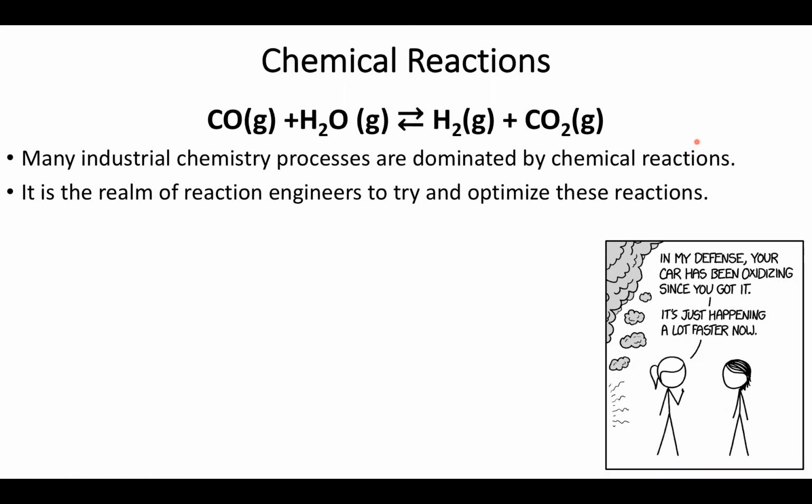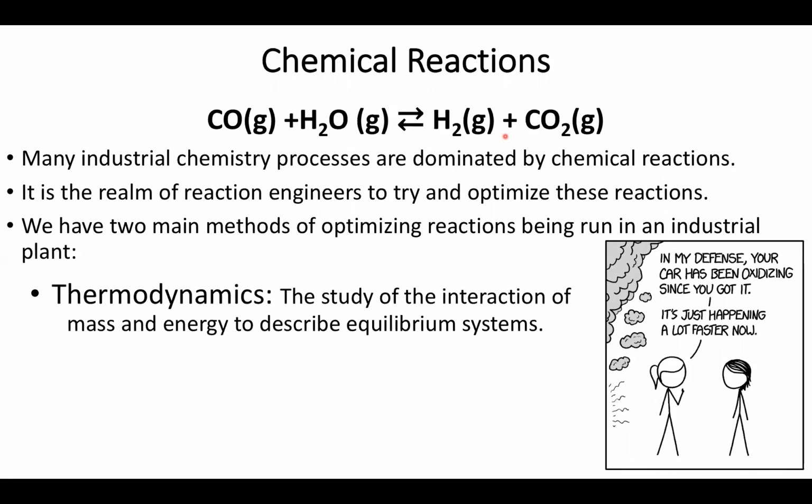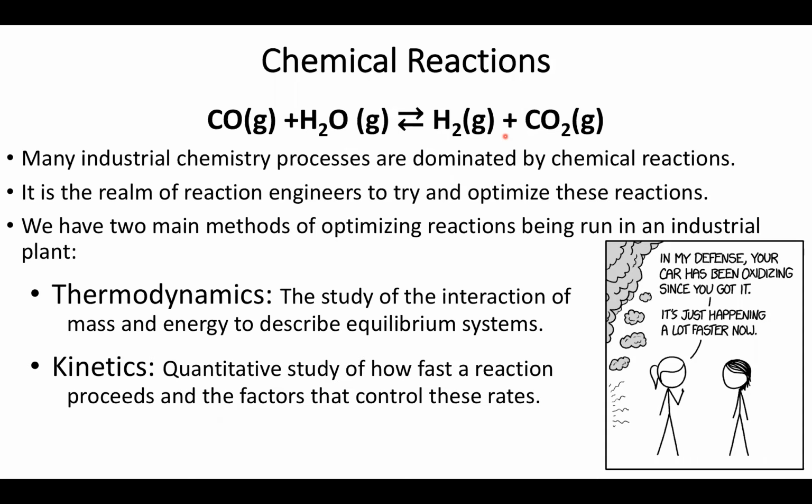And there turn out to be two major features when we're trying to optimize reactions. Most of you should be familiar with these two concepts. The first is going to be thermodynamic considerations. So this is more a factor of what can happen and what will or should happen. However, just because a reaction is favored doesn't mean it's going to happen quickly. So since time is money, we also need to have a good study of kinetics. Today we're going to be focusing mostly on the thermodynamic considerations, and next time we'll focus a little bit more on the kinetics.